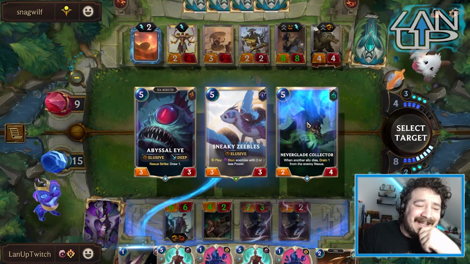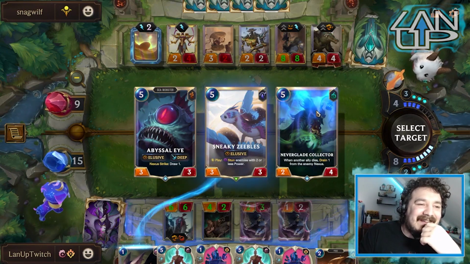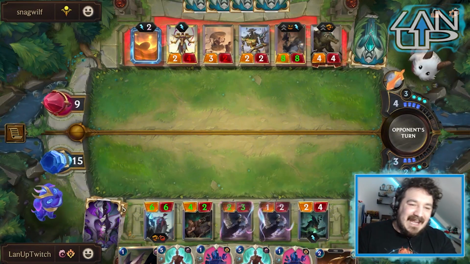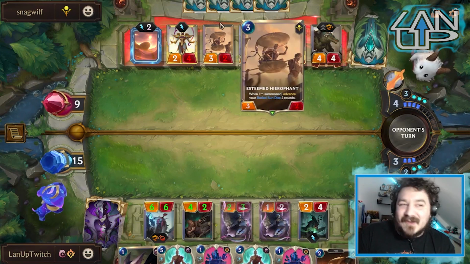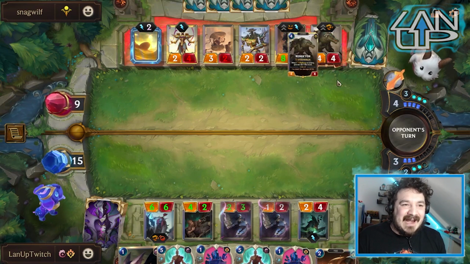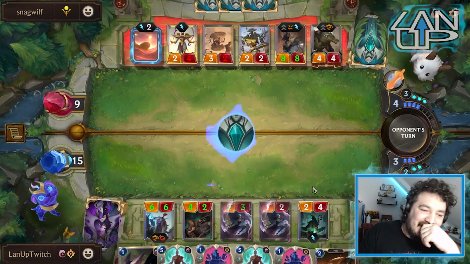Part of me's also considering the Neverglade Collect. I could go with either one of these 2 elusives, or I could take the Neverglade. I'm gonna take the Collector, just because even if I trade these up, obviously I expect the Collector to be taken by Renekton. I'm assuming they're gonna have something in that hand, which is gonna be a grab, like make vulnerable spell. So sadly, I feel like the Protector is dead. Quick attack on this is not really gonna help me out.